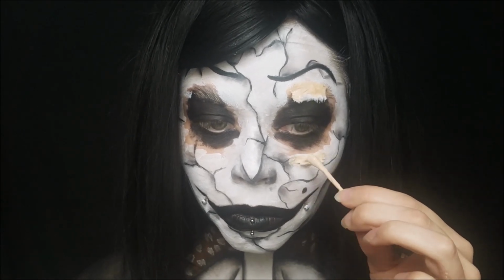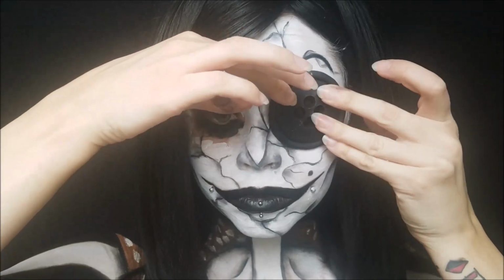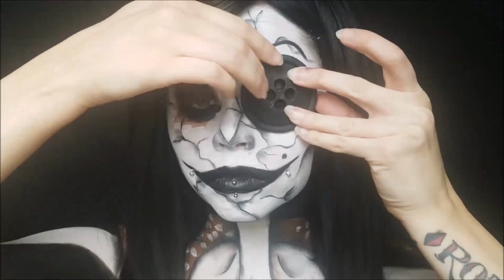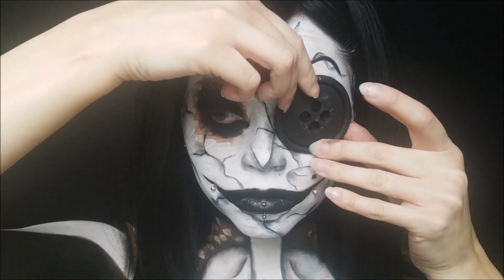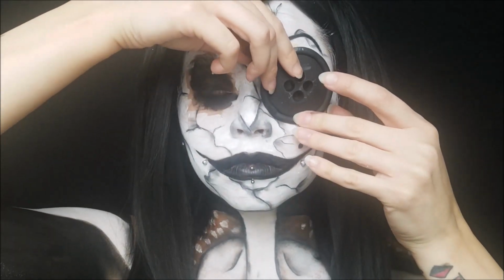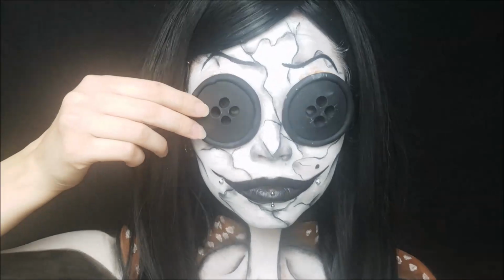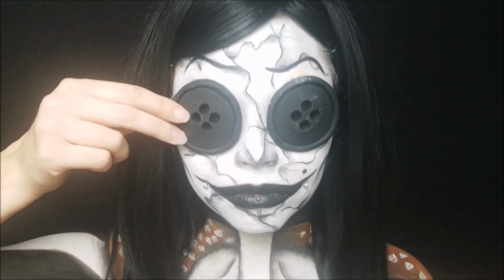And then lay the button and press it down onto those papers. I did the tissue, that way the button has somewhere to kind of squeeze onto and lay onto instead of just our skin. It kind of has a bit of a foundation. And just hold it there for about a minute, I'd say. And you're good to go. Do it on the other side as well. And that is my other mother look. Also do a little beauty mark above her lip and you're ready to rock and roll.